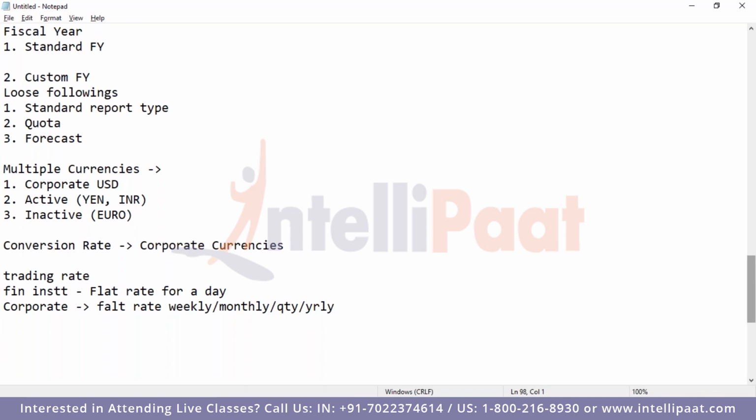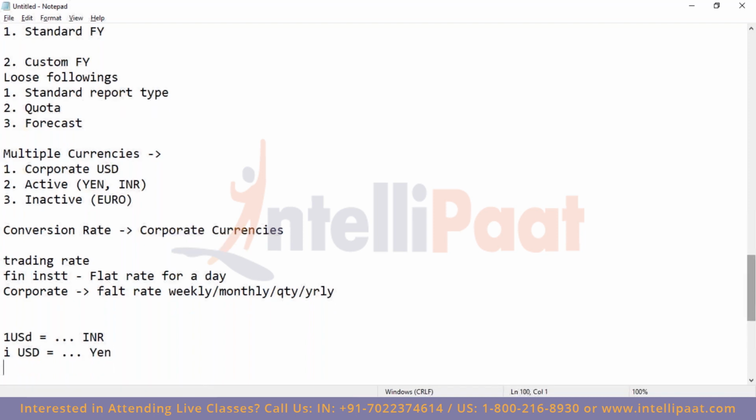Here the conversion rate would be 1 USD equals so many INR, 1 USD equals so many yen, and so on. That's how to work with currencies in Salesforce.